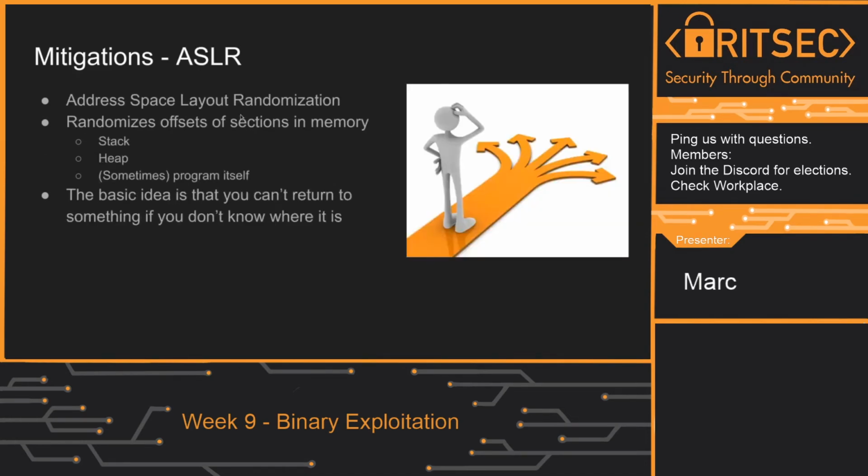One way you can defeat ASLR during program runtime is if you can leak a memory address and figure out where something is. Since with ASLR you don't know where things are because they're randomized, one way to defeat this would be to get an address, and you know that this address is located at this offset in the stack or this offset in the heap. If you leak that memory address, all of a sudden you now kind of know where things are. So you have to find an address. It's a problem of not just exploiting the program, but finding an address leak and then finding a way to use it. So that's one way you can defeat ASLR, but it does make things much harder.